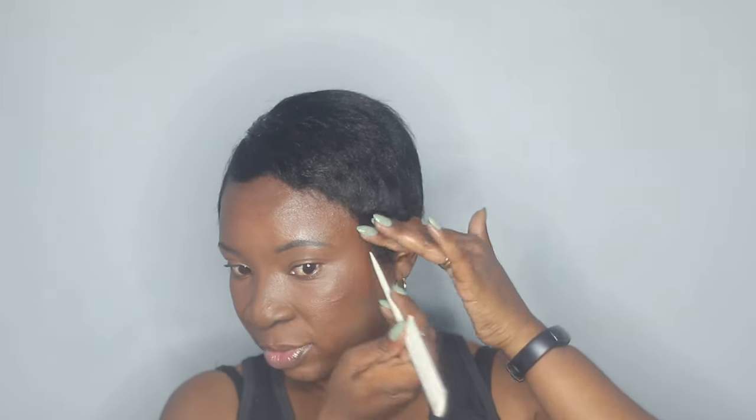So I'm just gonna leave it like this. So today's was mostly about cutting and the color. I'm not even going anywhere, so we'll style next time. So this is the final result.